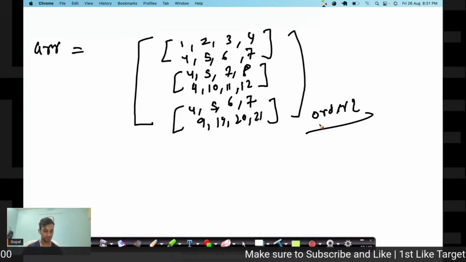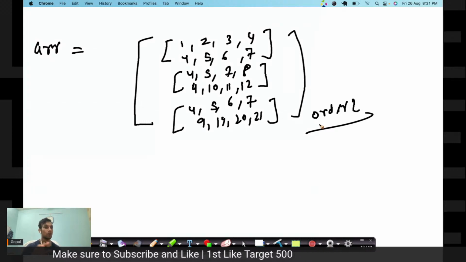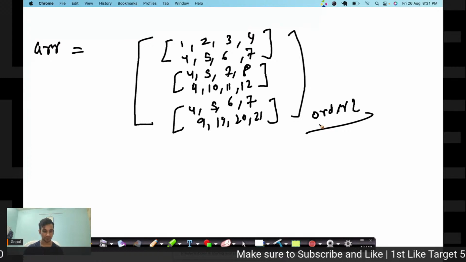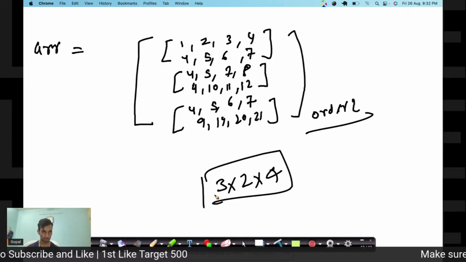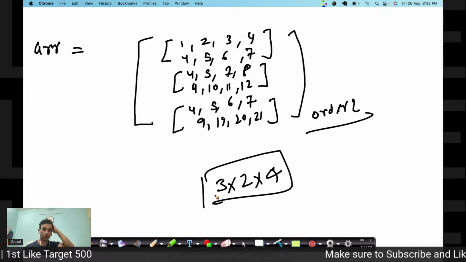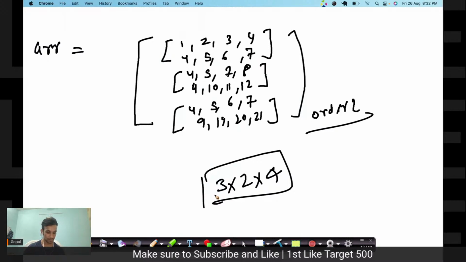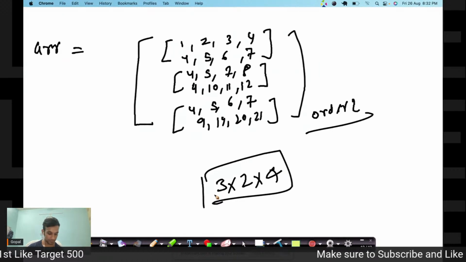What are we learning about, sir? We'll be learning about TensorFlow just in a while because it will all make sense, believe me. This matrix is important right now. Okay, so 3 cross 2 cross 4. The order for this will be 3, 2, and 4. Just take my word for it, it will all make sense in a while.